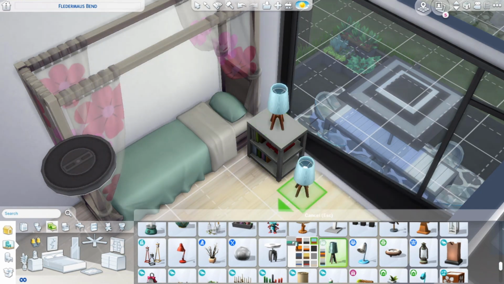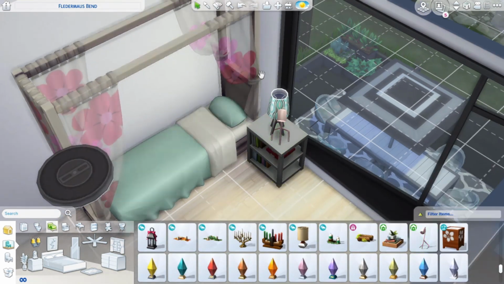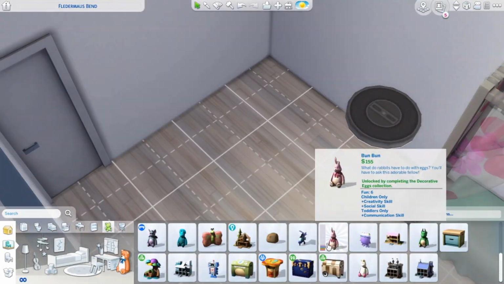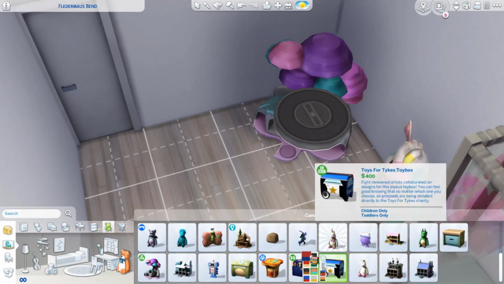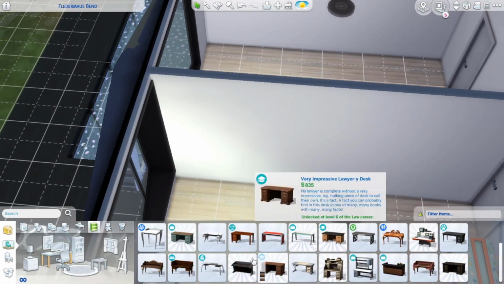Add some little toys for the kiddo, so I imagine this to be a child age. I really like that bunny. I think it's super cute. And I really like that toddler stuff. Imagination Station? Dollhouse? That's what it's called. I don't think I keep it. I think I get rid of it in the end. But just as a little side note, I think it's super cute.